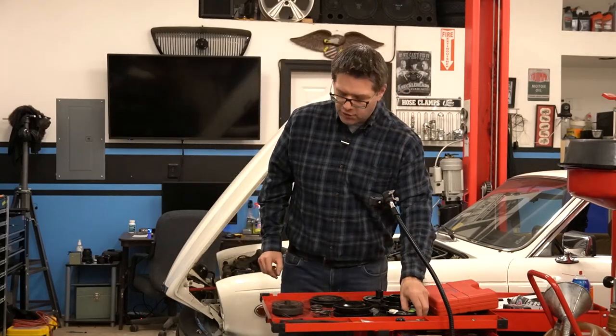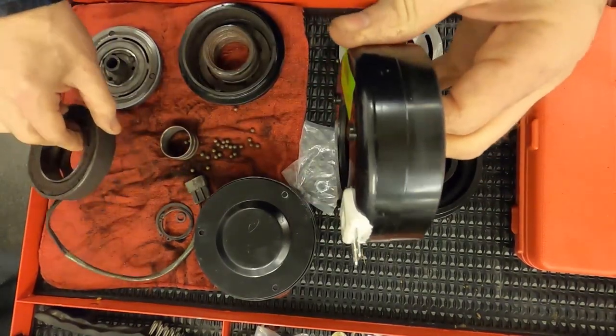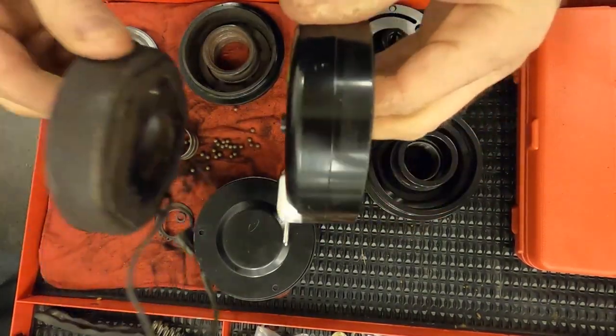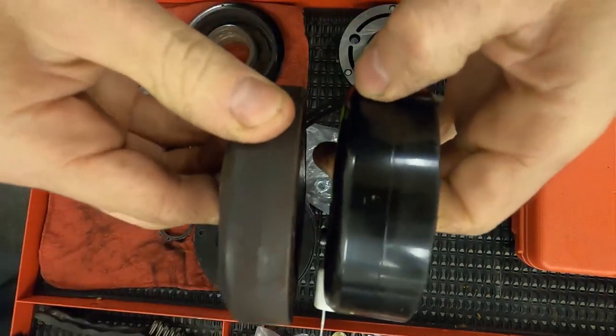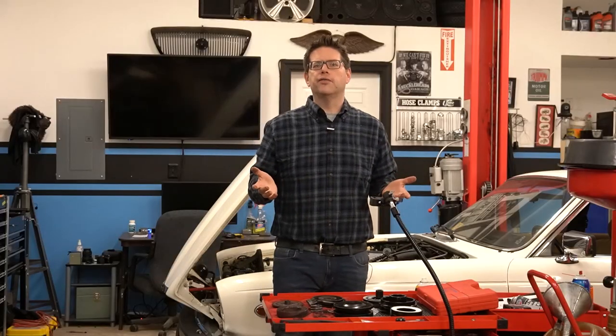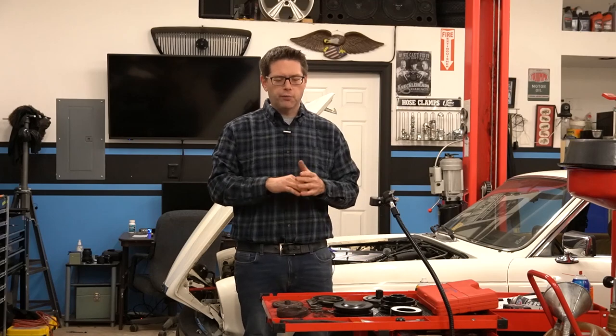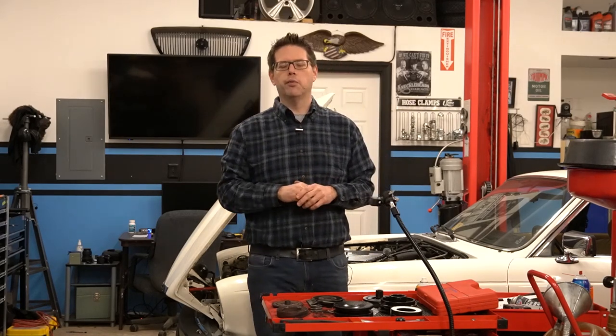Just to showcase the differences, here is the electromagnet. As you can see, the wiring is different, but that would obviously be solvable. The big issue here is just the physical differences of the two units. So, what gives? If we have an A6 compressor, why do we have this compressor clutch that is so different from what we ordered?